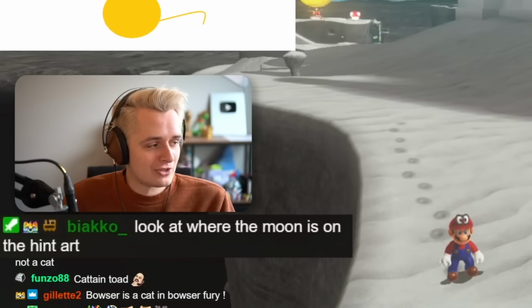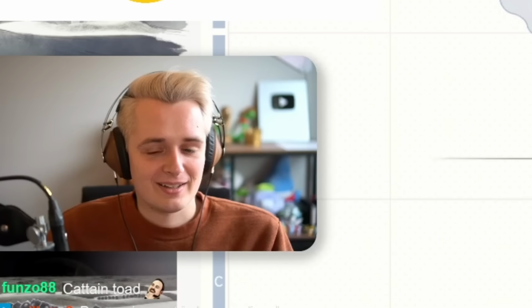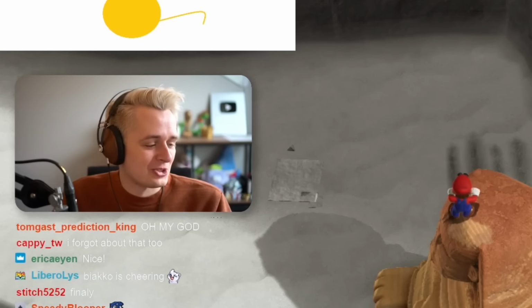Look at where the moon is on the hint art. That's the hint. It's above the cat. Oh my God. It's just right here. I forgot. That took way too long.